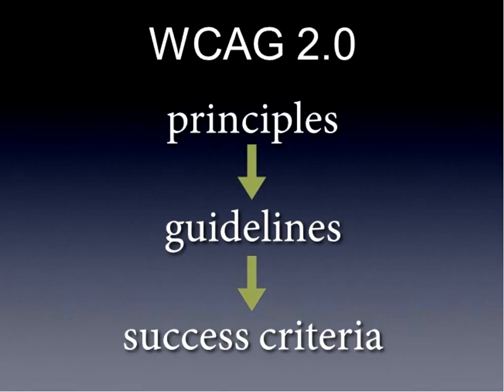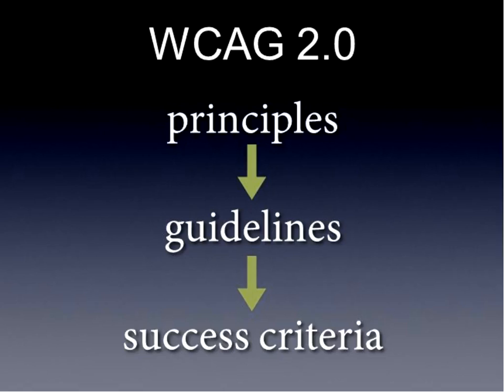That's not to say that we should ignore AAA success criteria. Just understand that many of them are very burdensome, very difficult to implement, and may have applicability only to a rather narrow audience of users with disabilities. So there really are very, very few websites on the planet that are fully WCAG 2.0 level A, AA, and AAA compliant. Even the webaim.org site, we've certainly tried to implement a lot of accessibility, but it's not fully AAA compliant, and that doesn't mean it's inaccessible. It just means that we've chosen not to implement some of those more burdensome or difficult aspects of accessibility.